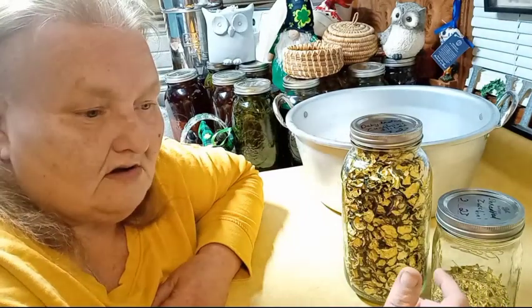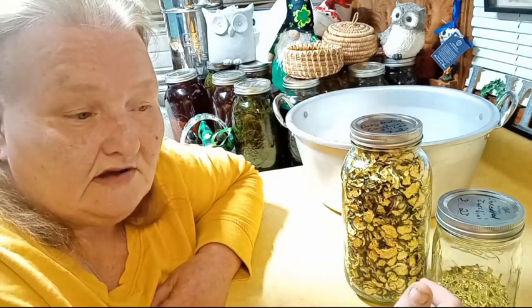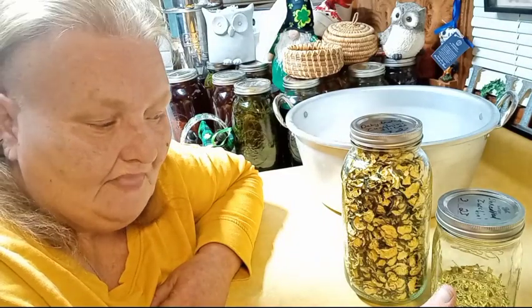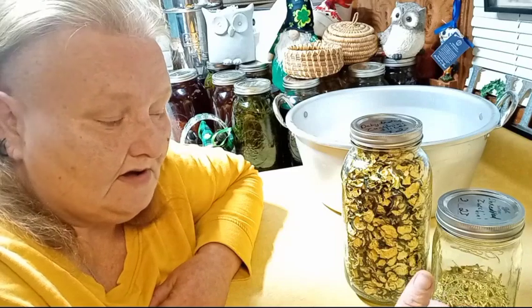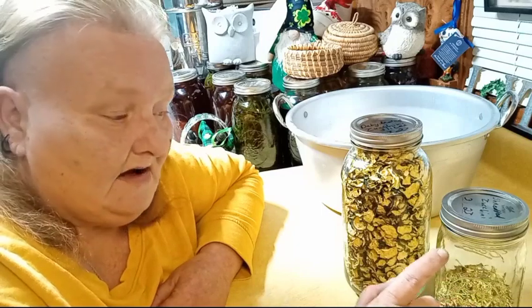But tomatoes, you can dehydrate tomatoes, English peas, green beans, you name it. And they don't have to be cooked. You can dehydrate them fresh so that they keep all their nutrients in them. Simple, easy, you can do this. You just have to believe in yourself and have the ability to dehydrate and the product to dehydrate.